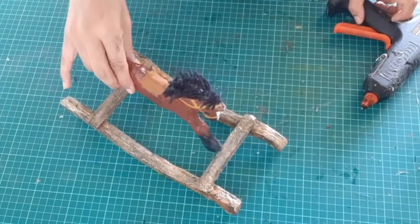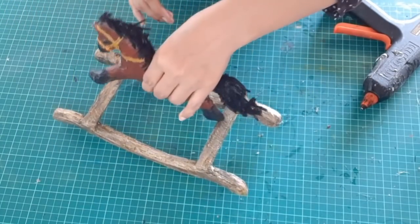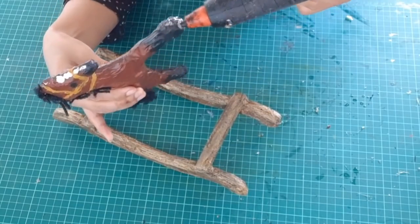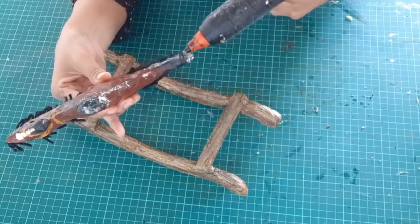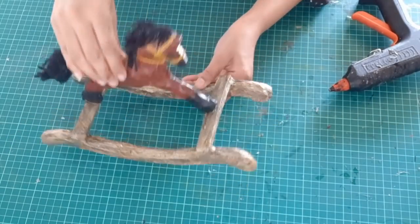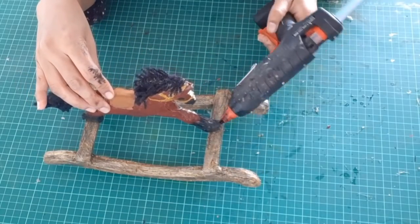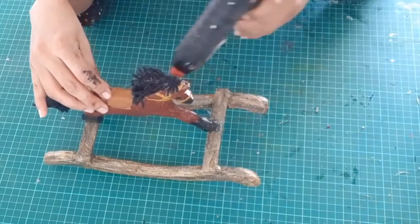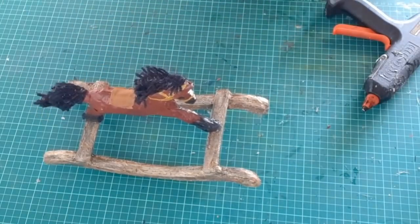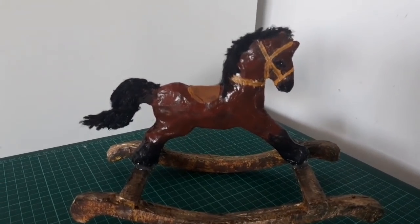If you want, you can even use belts as well if you have small tiny sizes for the rope as well. So I will just apply hot glue on his feet and then I will stick it on top of this rocking toy, whatever it is. And here it's done. I actually loved it.